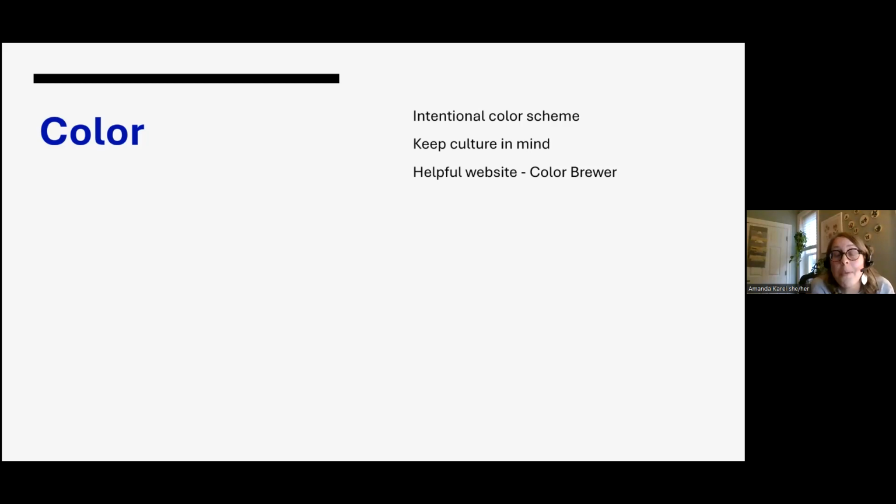When picking a color, keep in mind that color does have cultural connotations. In the United States, pink is considered feminine, for example. Green is associated with positivity. Red is associated with negativity. I really like the website Color Brewer. If you're trying to find a color scheme or additional colors that could work with your brand colors, this website, it's meant for cartographers, for maps. But you can use it very quickly to do a check on, are these colors together good for colorblindness? Or how do these colors reprint in black and white?